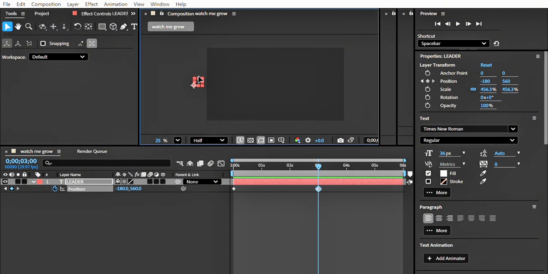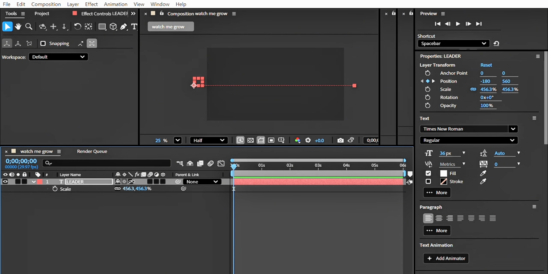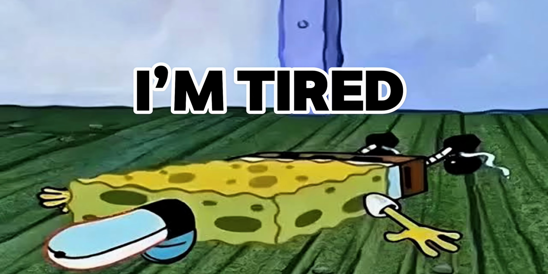So like I said, the core expression I'm using is valueAtTime. What that does is let one layer look back in time and copy what another layer was doing earlier, if that's the best way I could word it. So what I could do is animate one layer, which I'm calling leader right now, and just do the simple keyframe work, the positioning of it going from left to right, which I'm doing right now, setting the scale a bit just so you get an idea of the transition that all these other layers I'm going to make will follow.